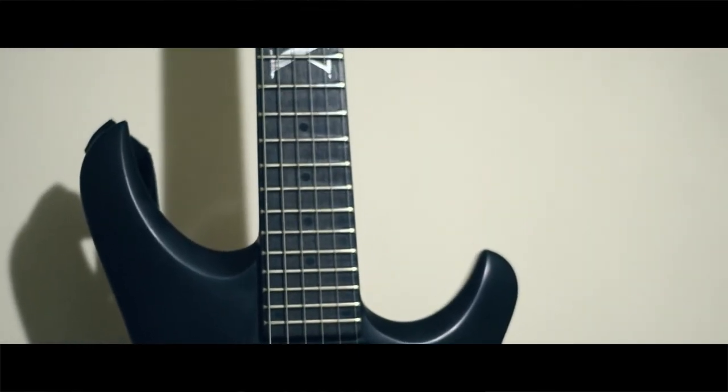The cool thing about this new album is that we have different tunings — we're recording with 6 strings and 7 strings, and we have songs with drop C and drop A. We are recording two guitar tracks, one for me and one for Marcelo, for all the rhythm parts so that we can get a more organic feel to the playing.